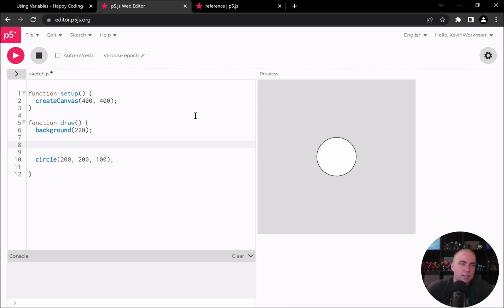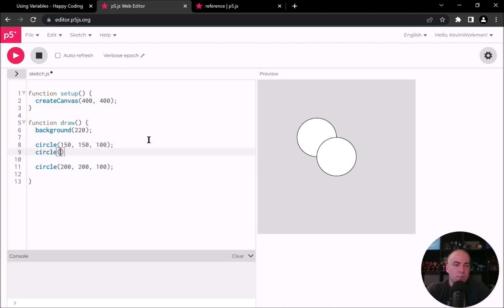So let me real quick draw some other circles. I did this last week, so I'm not going to spend a ton of time on it. I want another circle in the upper left corner, and then one in the upper right corner, and then the bottom left and the bottom right. So let's start with the upper left circle. I actually don't know ahead of time what this is going to be. It's going to be based on these numbers. So maybe I'll start out with 150, 150, and then the same size. That's a guess. And yeah, that's good enough. I could change this around. I could make this a little bigger maybe, and then move it out a little bit more. Nah, let's keep it and see what happens.